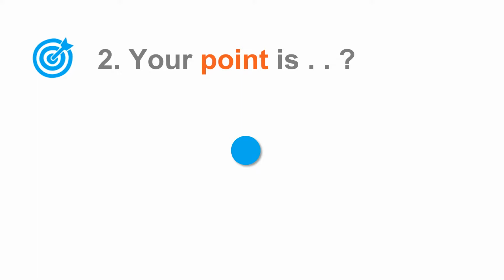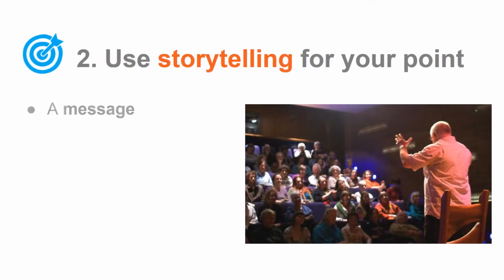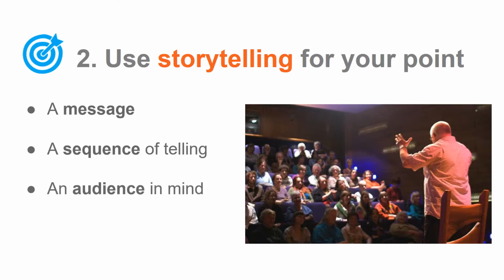So the second thing in this 4-part construct about communication is you need a point. You've got to have something you're trying to say. If you don't know what you're trying to say, it's going to be hard to be effective in communicating. Both of us really like this idea of storytelling as a framework for understanding intent. A story has a message, it has a sequence of telling, and it's done with an audience in mind. The genius of what Allen's led at Esri on Story Maps is that it takes this whole concept and provides this wonderful technology for very direct storytelling in an almost long form kind of way. But we can all adapt those same principles and ideas to display maps, static images.